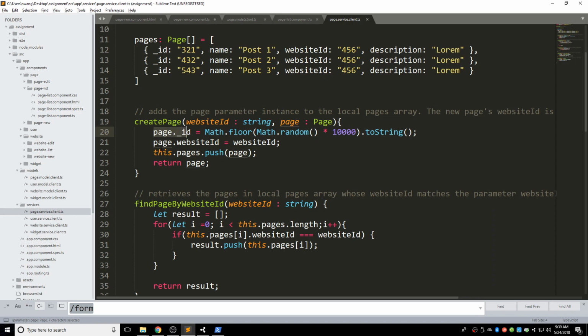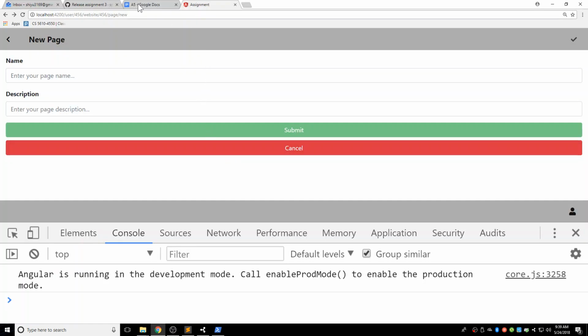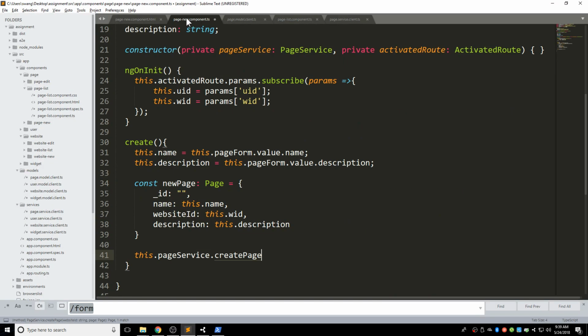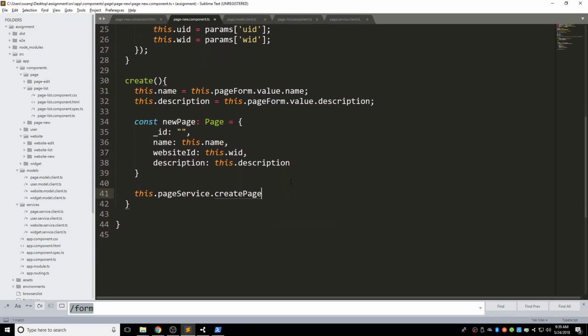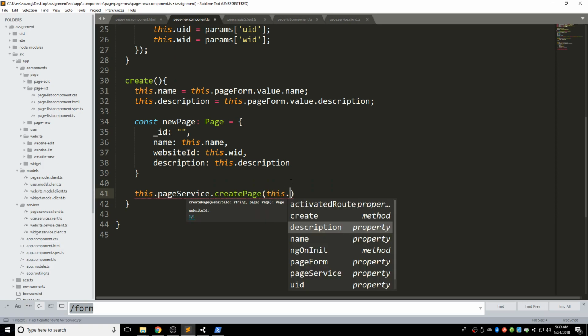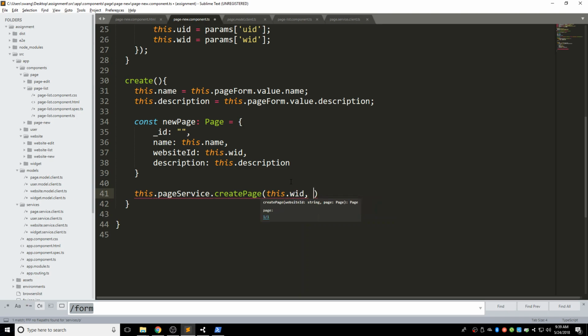It takes a website ID, and the page is pushed and returned. Okay, that's cool. So let's go back to this function here. It takes a website ID and a new page. Okay, I'm creating a new page for this website. That makes sense to me.